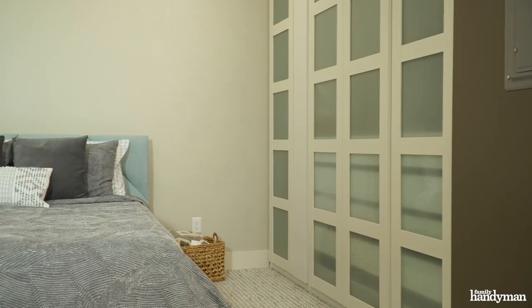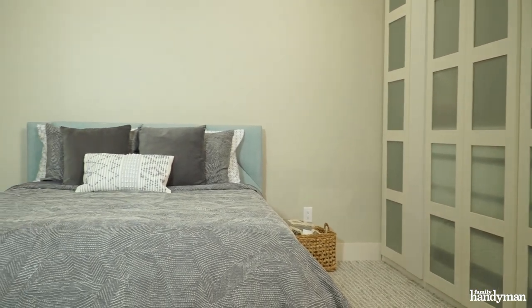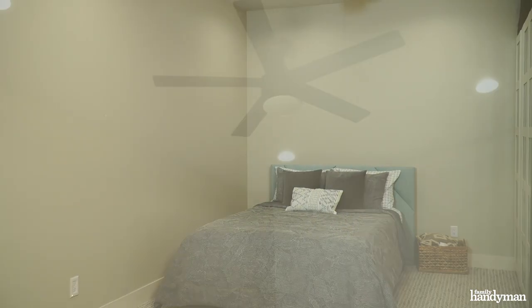Today I'm going to paint a room. I'm going to show you how I like to do my process. Hopefully that'll help you the next time you paint a room. Let's get started.